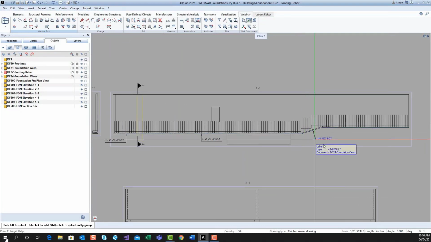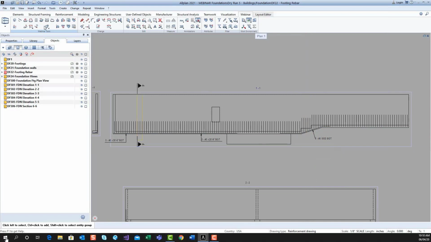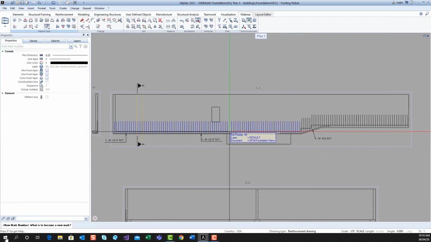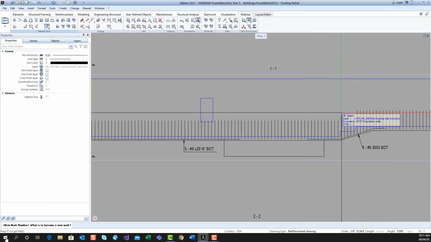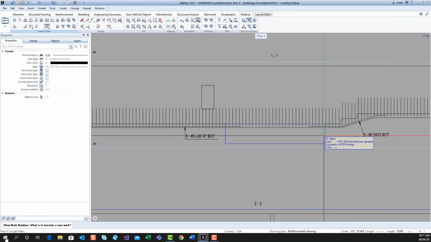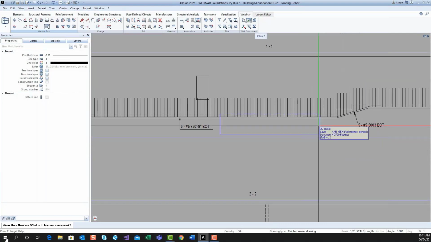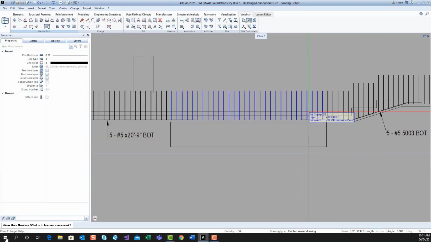So what I'm working on now is changing some of the bar marks for these bars. So right now you can see that's the whole length. If I did a simple stretch at this point, it would have changed the bar marks automatically, but I like to do it a little bit ahead of time. I like to do my cleanup first rather than afterwards. So what I've done is I've segregated some bar marks to be different. You can see that's now a different bar mark.